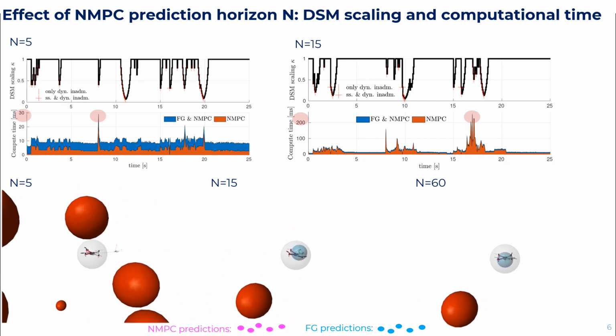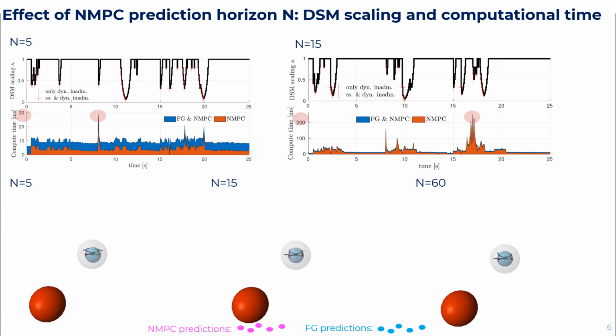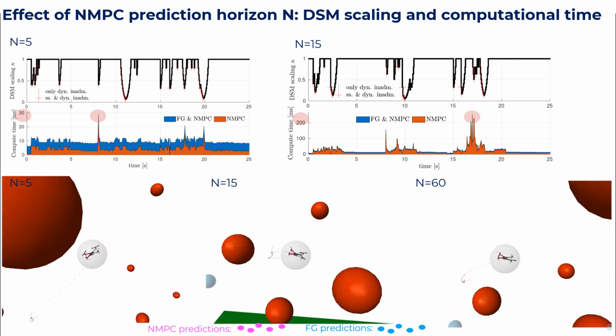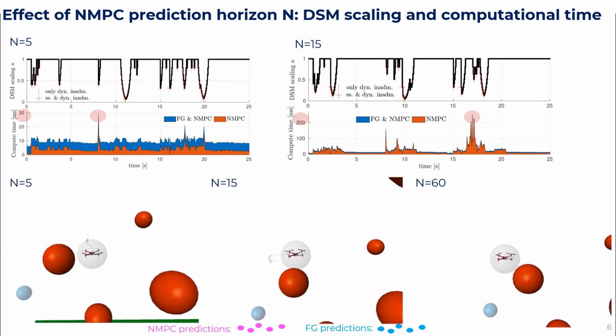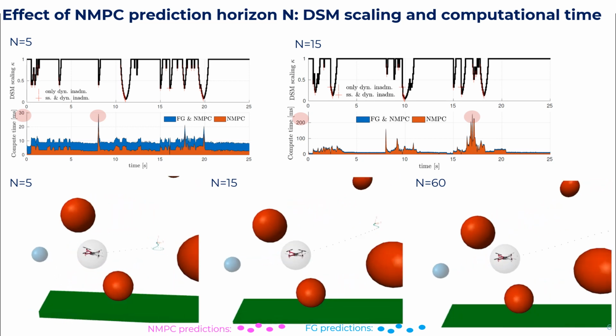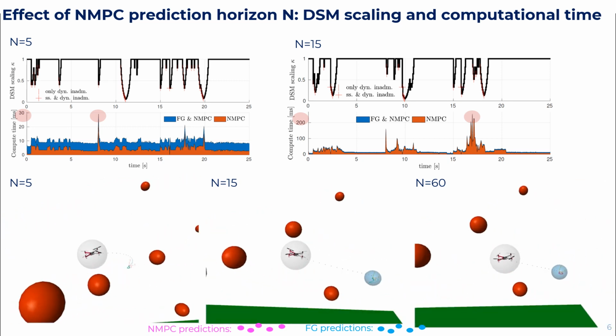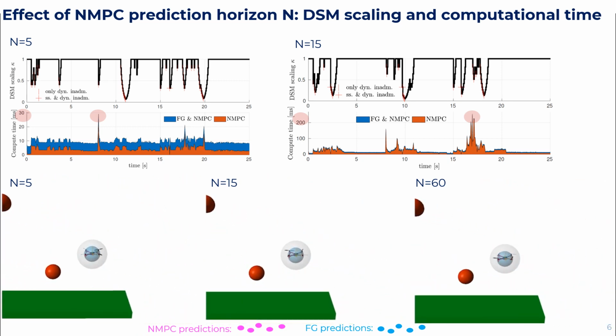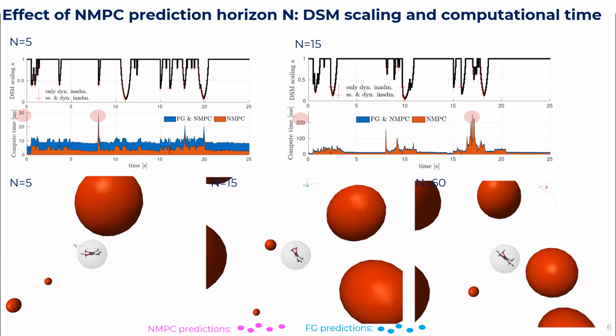To allow real-time execution, one should go for the short horizon NMPC of 5, for which the average computational time of both the short horizon NMPC and the long horizon FG are very low, about 5 milliseconds. We can conclude that the FG adds little additional online computational cost compared to the significantly more computationally expensive NMPC.